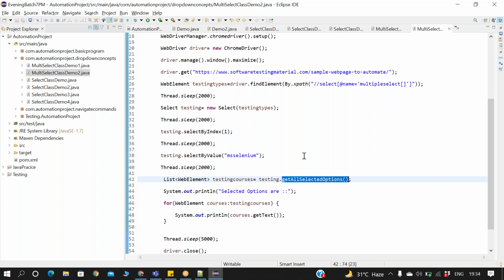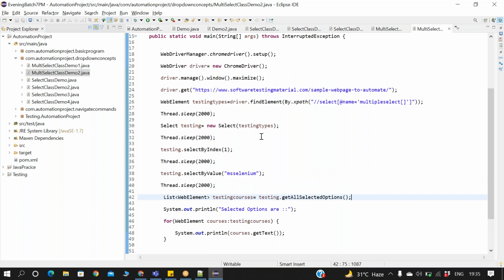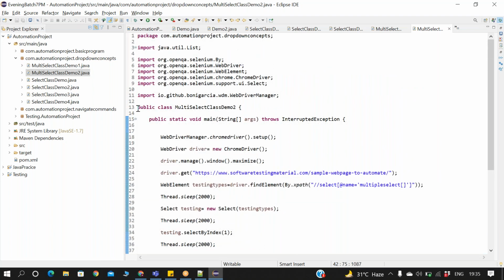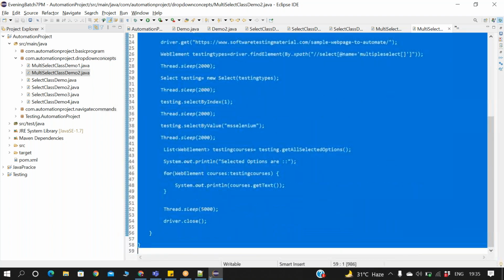There, only getFirstSelectedOption, because in the single dropdown we are going to select only a single value. So we are using the method called getFirstSelectedOption. Here we are selecting more than one value, so we are using getAllSelectedOptions. That's it, guys, about the multi-selection dropdown.